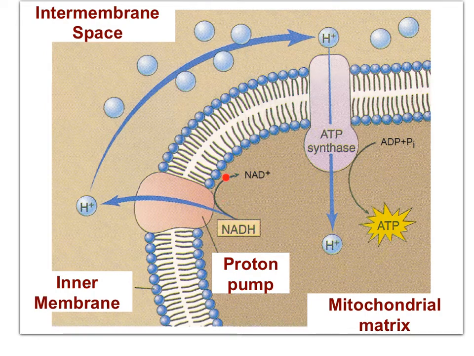NADH is oxidized by electron carriers embedded in the inner membrane. The electrons given over to the electron carriers release energy as they move to less energetic orbitals. The release of energy serves to pump hydrogen ions into the intermembrane space. The accumulation of hydrogen ions in the intermembrane space results in the diffusion of ions through the ATP synthase, the ATPase, and ATP is synthesized.